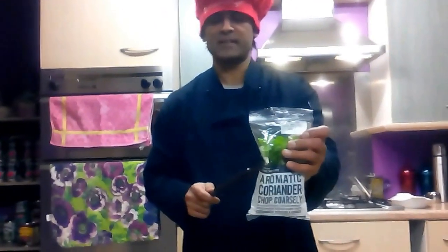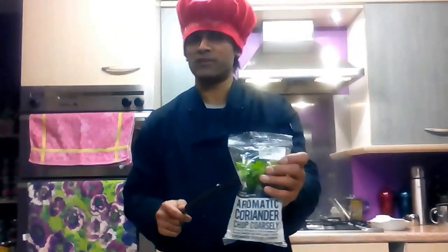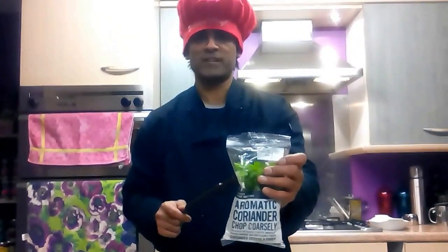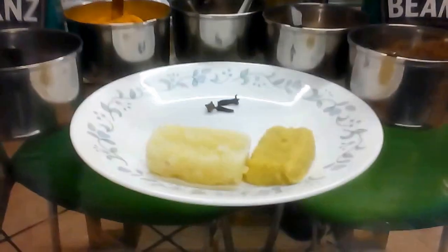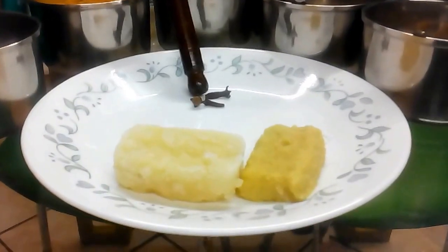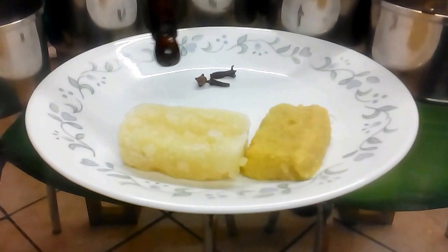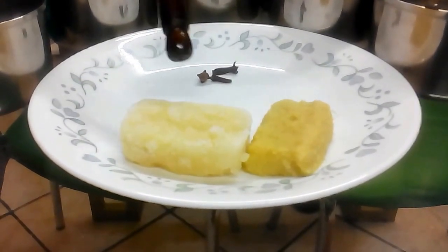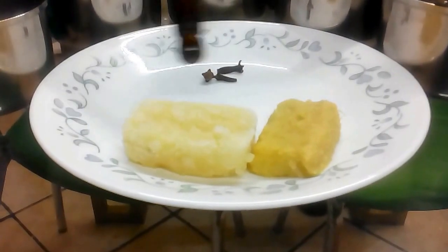This is pre-packed coriander, and you can actually get this from any supermarket, or if you've got a garden where you grow vegetable herbs, you can use that. And we're also going to need 3 cloves as well. Yes, we've got 3 cloves, nothing special. And then we're going to use some cubes of ready mixed garlic and also ginger. You can buy these cubes from any Asian shop, and they all come in packs of 10, pre-packed, and you can put it back in the freezer as well.